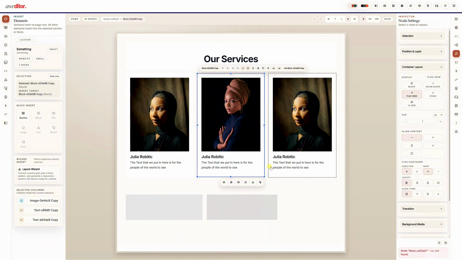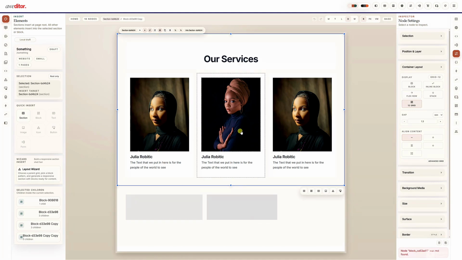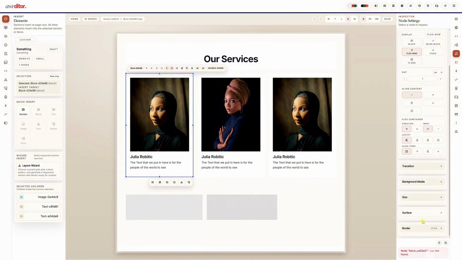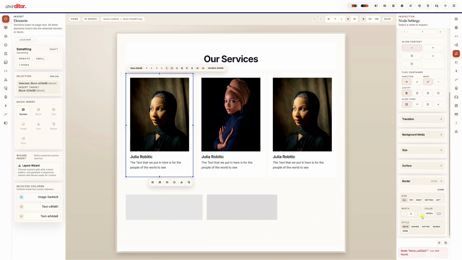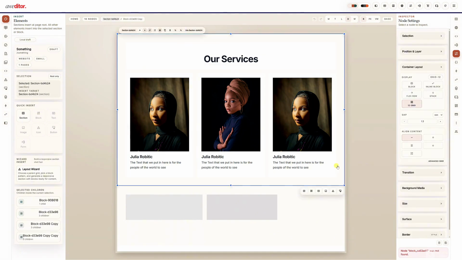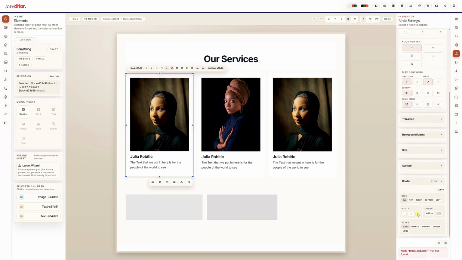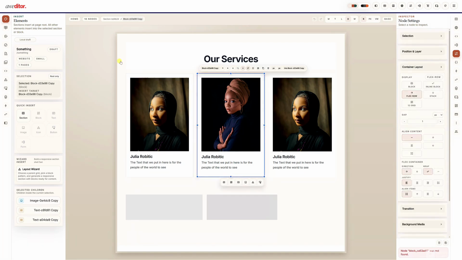So here is a good way to picture it. Gap is between children. When I say children, this is the parent and this is the children. Then padding is inside the box. As you can see, we have inside. So for example, if I take a border and increase it to 1, let's see what happens so that we can see clearly. So now we can see clearly the padding is in here and the margin is out there.